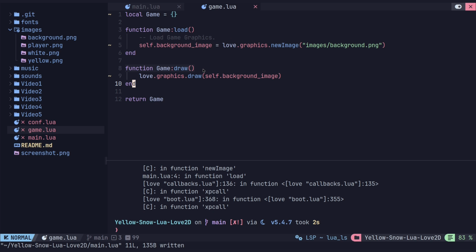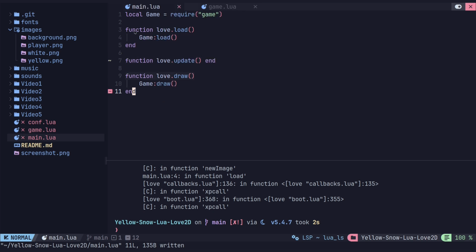And this is going to be the main thing that controls the game, but I will have two other classes later on. We'll have a flake class and a player class. So game.load is loading anything into memory that needs to be loaded, and game.draw is going to draw anything. We will also have a game:update that will update the game state as well. So that's our singleton object, and this is our main file. And I'm going to add one more thing, because right now, every time I run this game, well, let's run it and see that it still works.